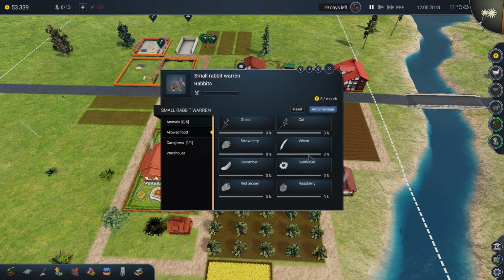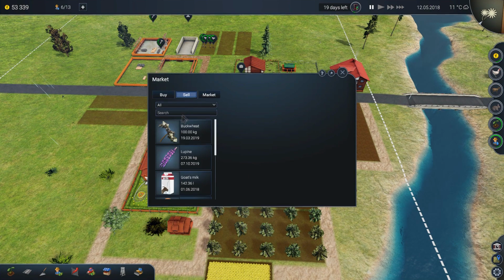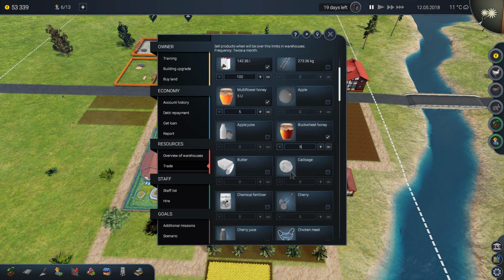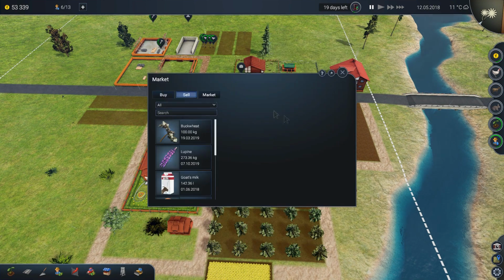Right, what allowed food? We can need wheat, sunflower. Let's go and see what's the cheapest to buy. We can sell these chicken things, sell the milk. Let's auto trade goat's milk. Chickens, so we'll set eggs to 50, I think, goat's milk to 100. We've got honey, haven't we? Let's put that to 5. Not sure what buckwheat honey is, but let's put that down as well. Chemical fertilizers, no, that's fine.